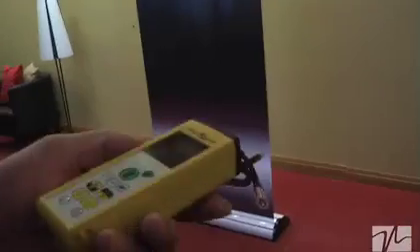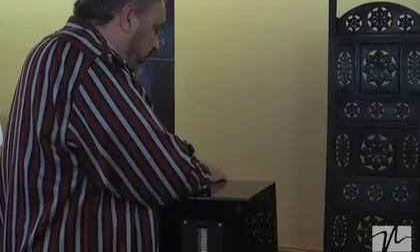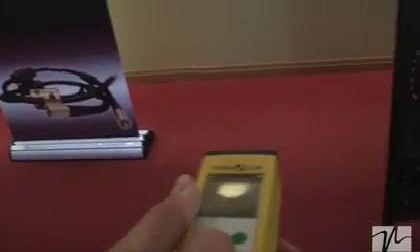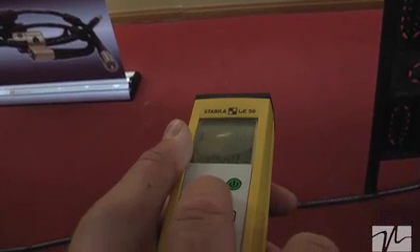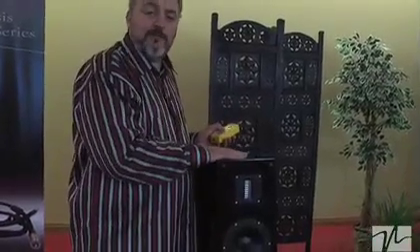Let's start off by showing you how to use this unit to measure your distance from the back wall or side wall. As we turn this unit on, we're going to measure from the back of the speaker to the back wall and take our measurements for the distance to that back wall. Right now I'm measuring in meters, and I notice that on each one of these I'm getting exactly the same measurement — off by only one millimeter each time, which is a great tolerance. That's the kind of thing we're looking for. You really don't want to be off more than a millimeter if you're setting up a really good pair of reference loudspeakers like these.